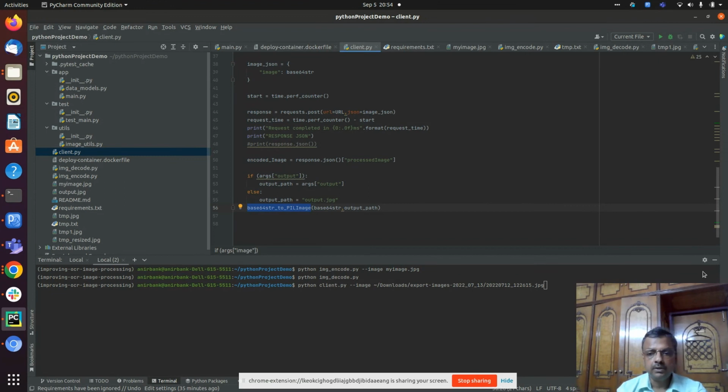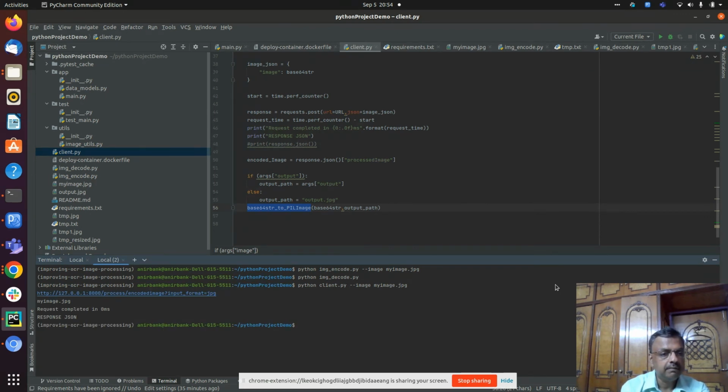So how I can do it is, I can use this program to run it. I pass the image parameter. My image was myimage.jpg. It is in the same folder, so I need not give a path.